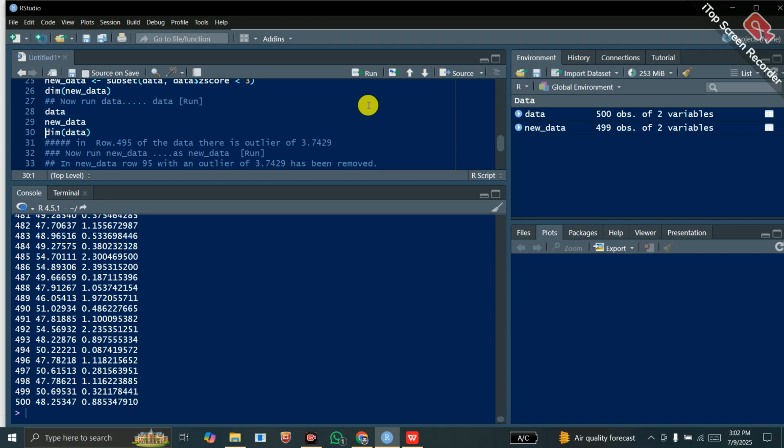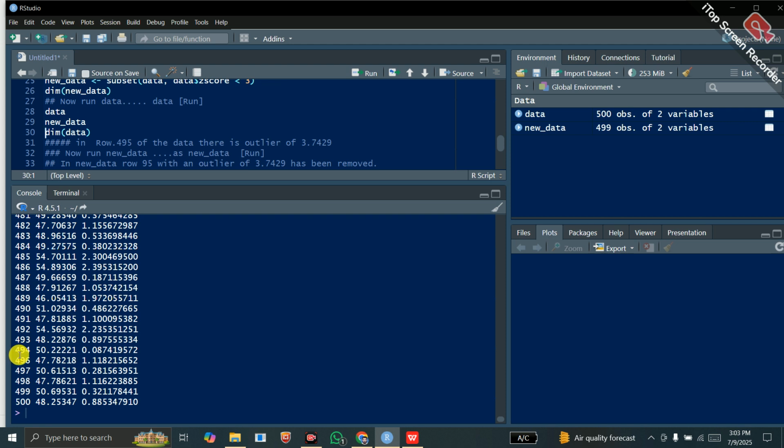Now I will see in this new data set that that value should have been removed, and yes, this is observation number 494, and then there is observation 496. So observation number 495, which had an outlier with a z-score value of 3.74, has been removed.